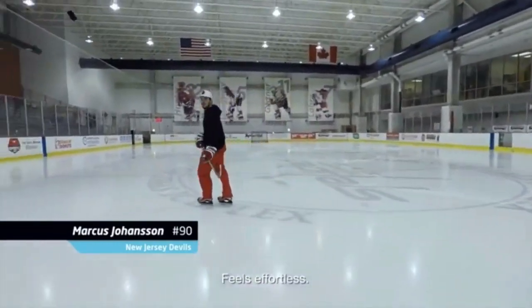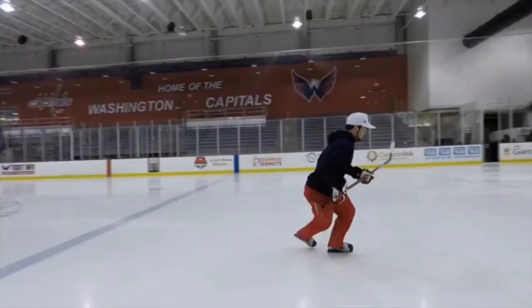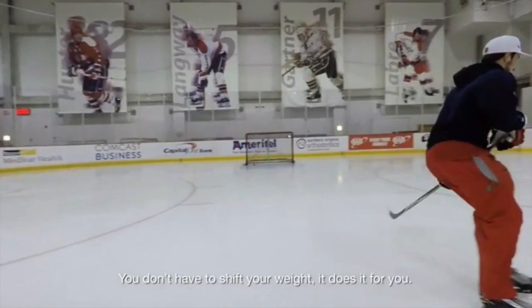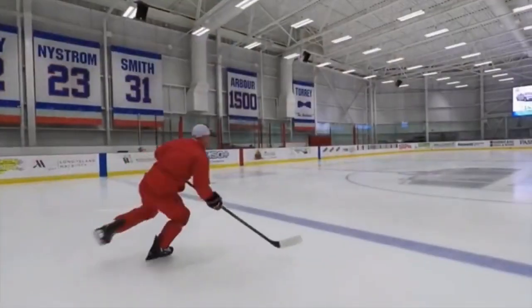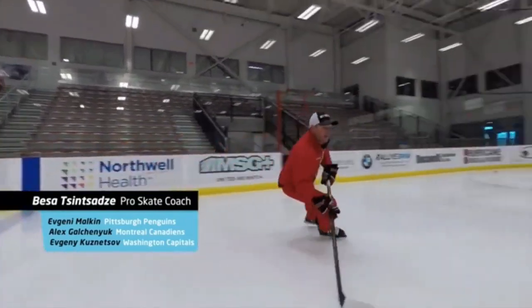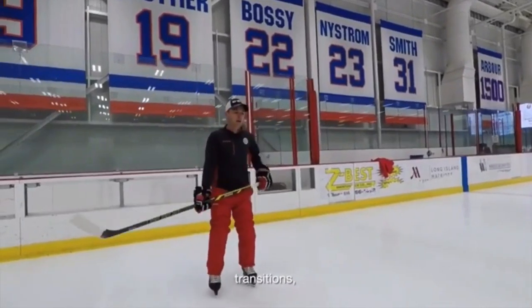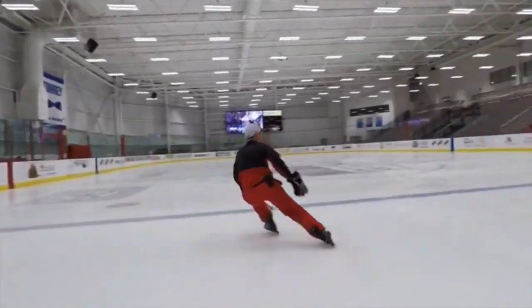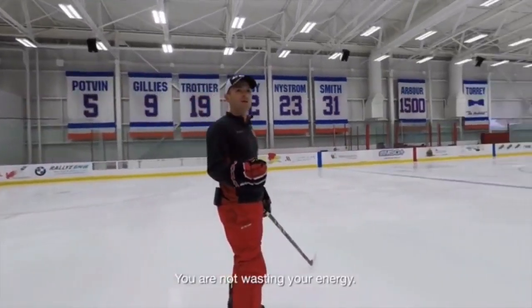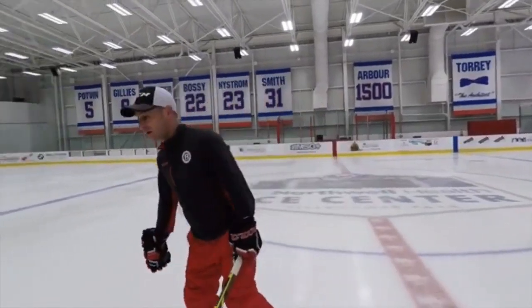Feels effortless. Feels unbelievable. It's a cool feeling. The turns were so easy. You don't have to shift your weight. It does it for you. This is good for the balance, transitions, with the speed. You're not wasting your energy. For efficiency in gliding and skating, this is good. I love it.